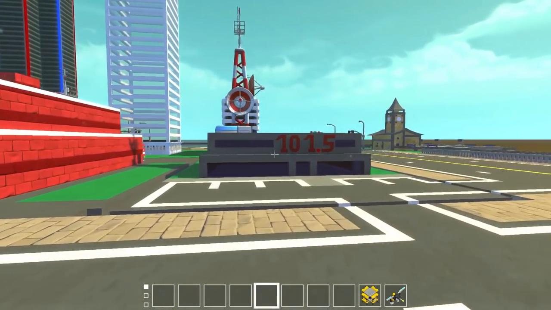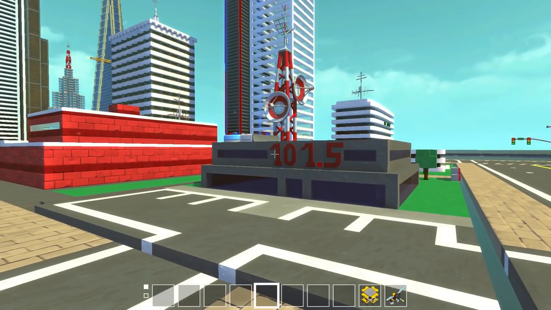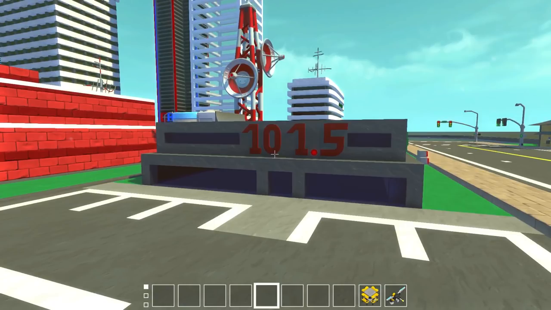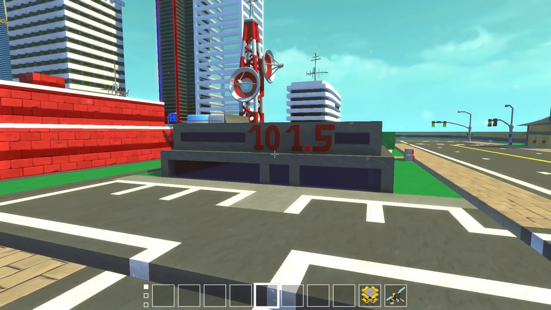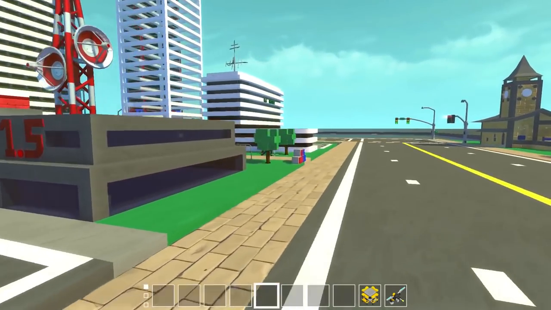All right, so as far as new buildings, these are from Discord members. This is the radio station. This is from the guy who went and actually modified the map and the airport. He added this radio station, which is 101.5. I don't know exactly which music it plays. I'm really a rock type lover when it comes to music. I love rock music, but I'm pretty sure with my audience, it's probably a wide variety of music that you guys like. So you've got that.